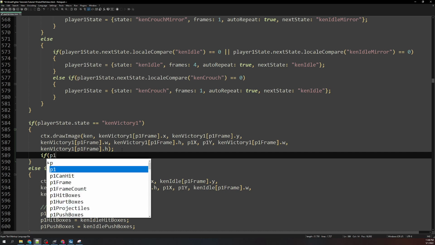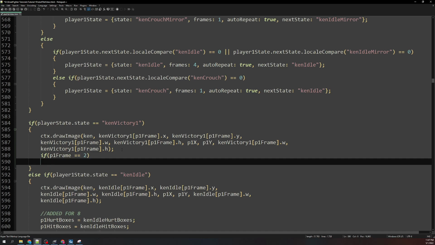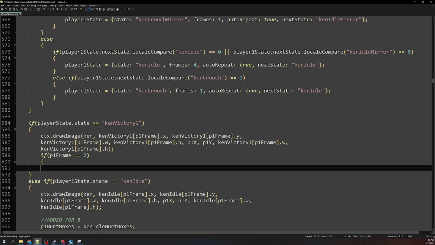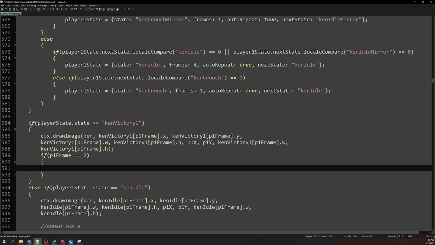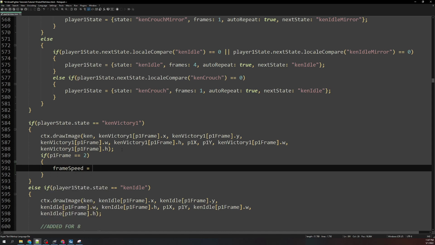Okay. So that takes care of that, and what we want to do here is if P1 frame is equal to 2, so this is the last frame of the kin victory animation, we want to extend that animation for a long time, well, until it resets the game, and so that's going to be equal to 5,000. Okay.